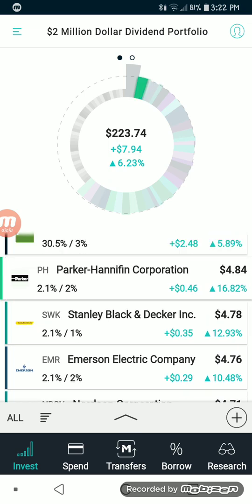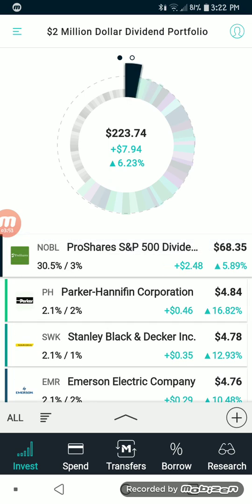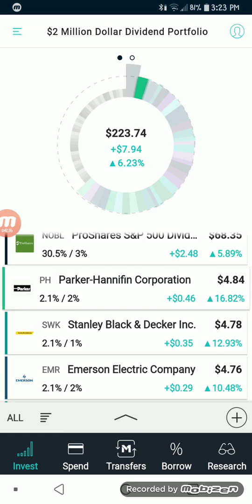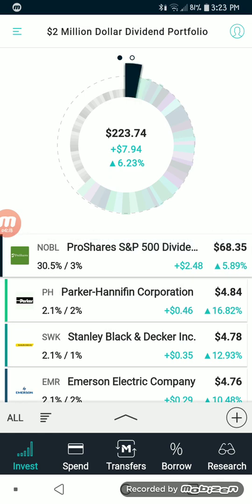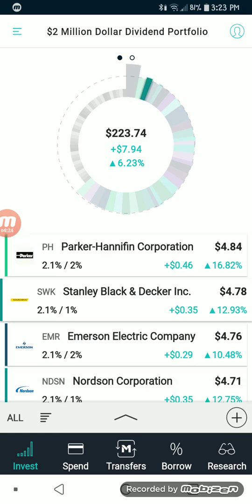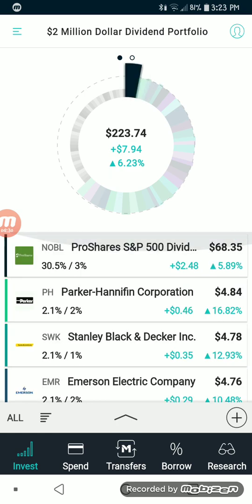The beauty about M1 Finance is that all dividends get automatically reinvested into this portfolio, and you can also set up automatic transfers into your account. Let's say you want to put $200 every single month into this portfolio, you can set this up to automatically invest into your portfolio, and the dividends will reinvest automatically as well. So it's basically an automatic investment, and it has a lot of benefits because there's no manual control that you have to do. You don't really have to spend a lot of time maintaining this. It kind of runs on itself.